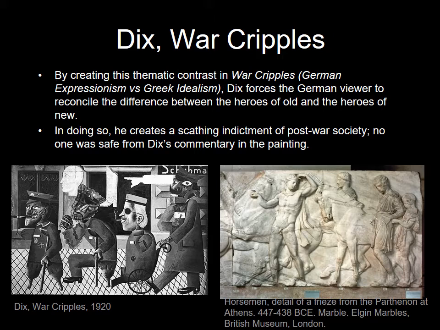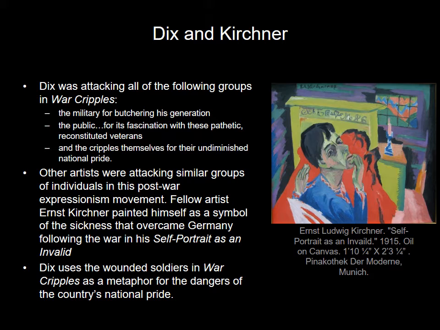So by creating this thematic contrast in War Cripples, this German expressionism versus Greek idealism, Dix forces the German viewer to reconcile the difference between the heroes of old and the heroes of new. In doing so, he creates a scathing indictment of post-war society. No one was safe from his commentary in this painting. So Dix was attacking all of the following groups in his work, War Cripples. He attacked the military for butchering his generation, the public for its fascination with these pathetic, reconstituted veterans, but also the cripples themselves for their undiminished national pride.